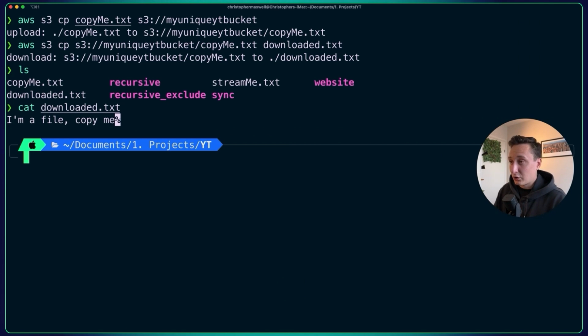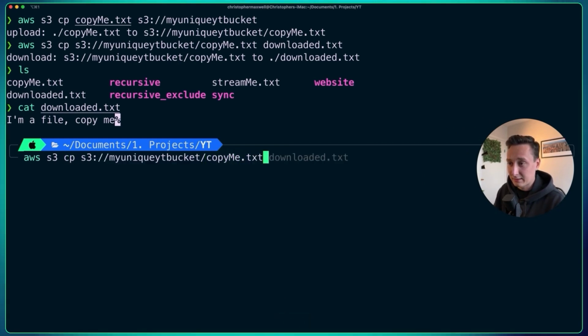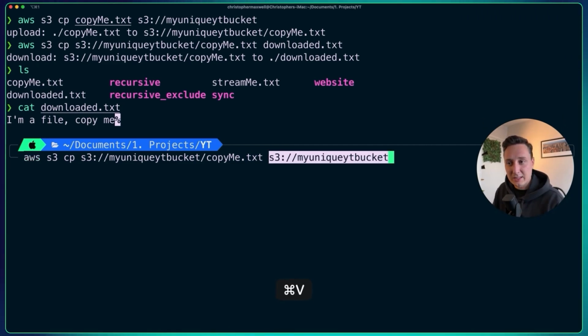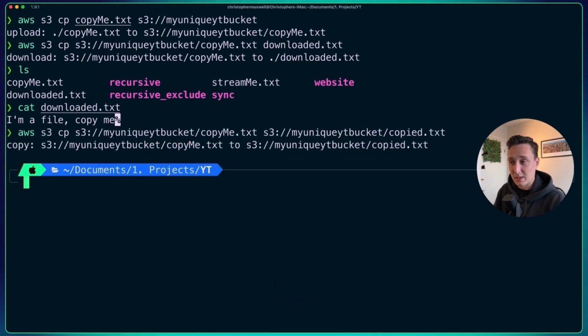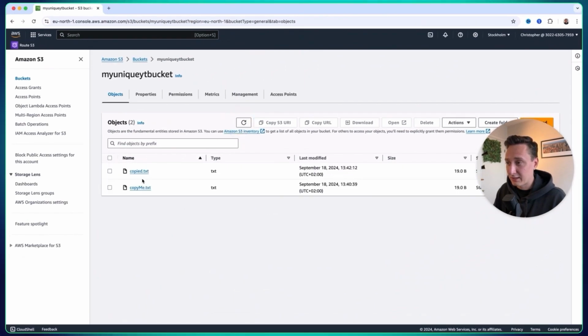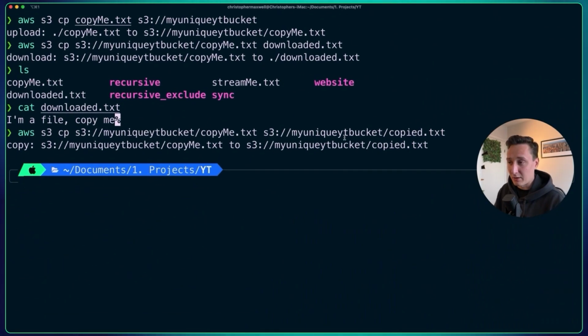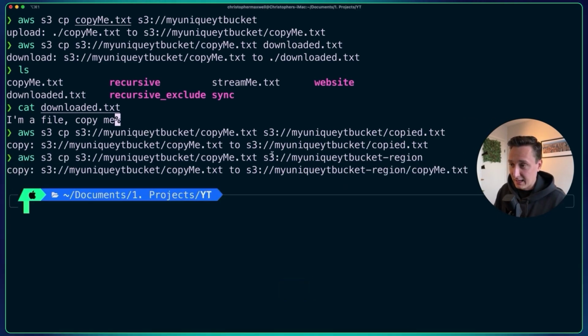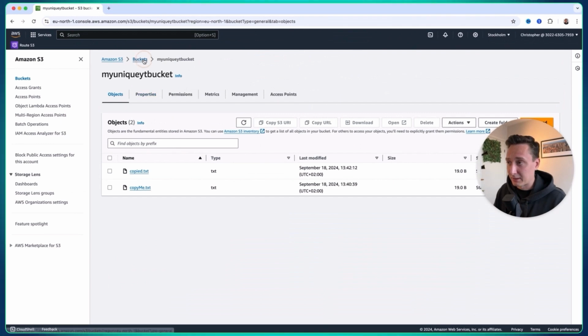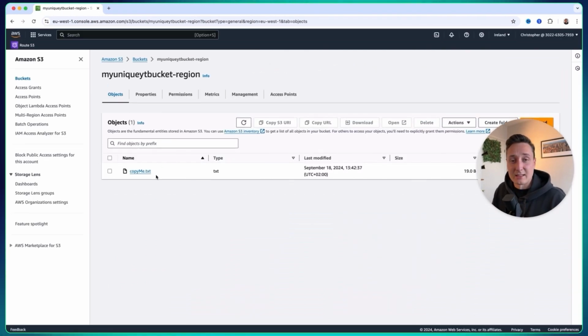Okay, perfect. You can do the same thing within buckets. So if I do aws s3 cp bucket name / copy-me.txt, I can then do the destination bucket / copied.txt. And if we do that, we can then go back to the bucket and check, oh, perfect, a copied version has been created. If we want, we can copy it to another bucket as well. Let's run the same command as previous, but just change the destination to another S3 bucket, press enter, and it has been copied. Now we can verify that by going to the buckets, to the region, and we see that this file has now come in here.